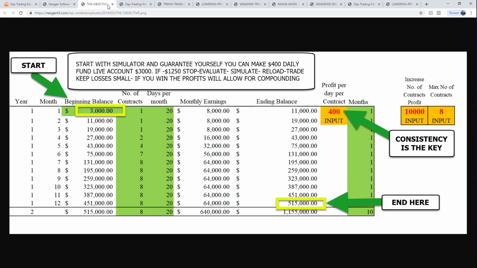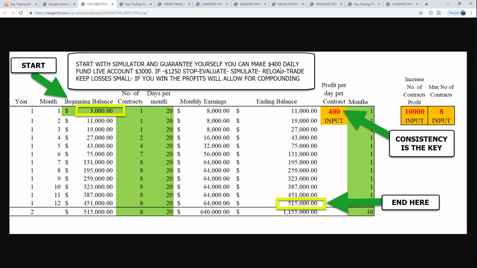Before we go any further, the minimum objective of what you're going to be doing with our software is to be able to guarantee yourself that you'll recognize the correct trades that are going to generate at least $400 a day on average. When you've gone through the education and learned the rules and when to trade and when not to trade, you're going to absolutely see the potential to make this much money and a lot more. I'm 100% sure of it.